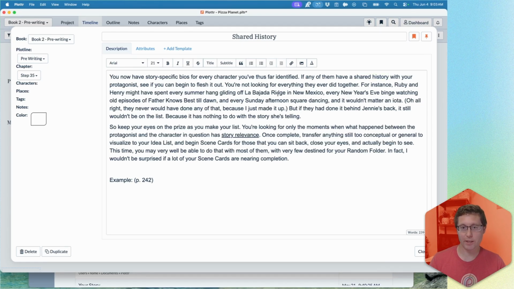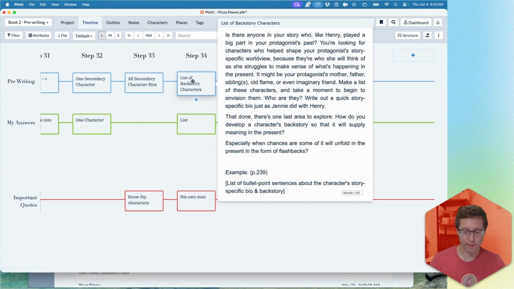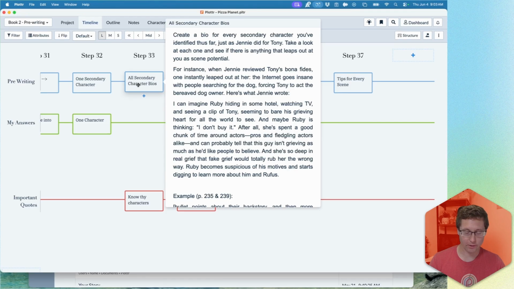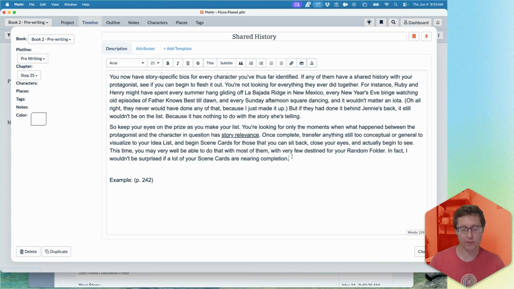And so I'm guessing the distinction here is, because before we listed backstory characters, and we've also listed all secondary characters, but this is ones that have had a shared history. So I guess it'd be the backstory characters.